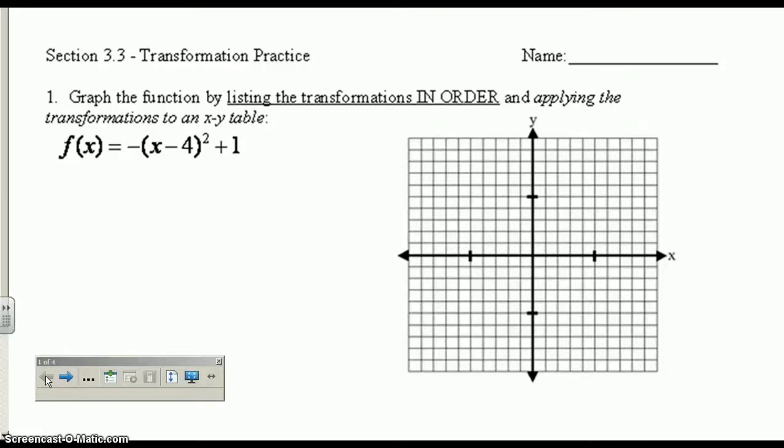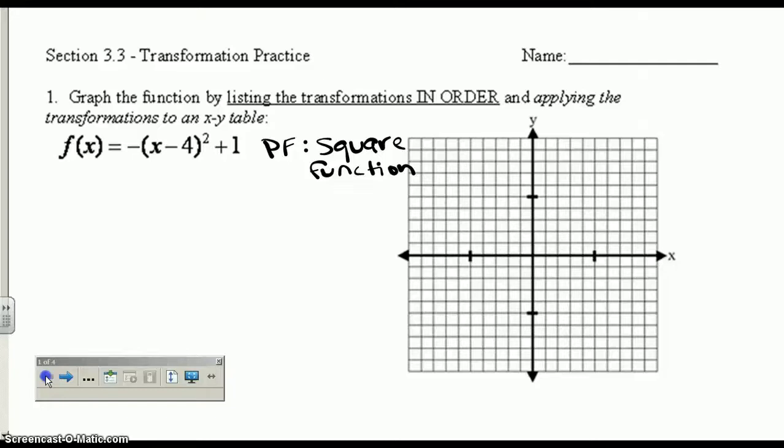The first thing I see here is my parent function. You don't have to write this if you don't want to, but this is the one we're going to be using for this problem, the square function. Now I'm going to list the transformations that I see. If you look at your transformations cheat sheet, it says the general order on the bottom. It says flip first, so that's if we're doing any reflections over the x-axis or y-axis. Then it says take your x value transformations and then your y value transformations. So that's the process we're going to do.